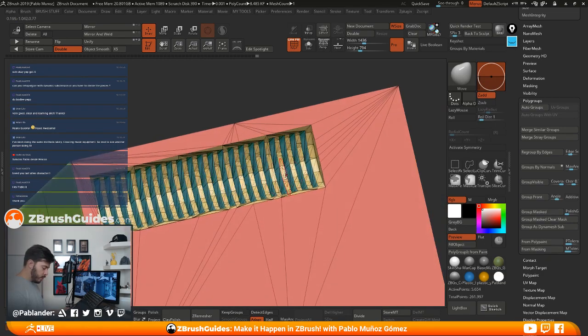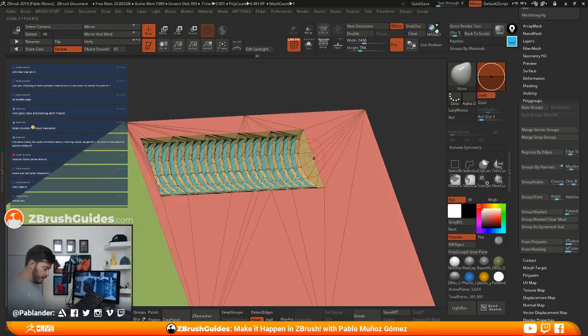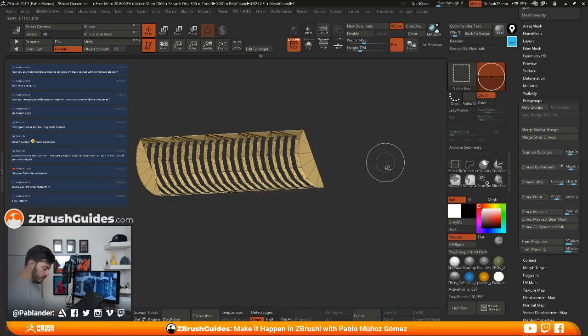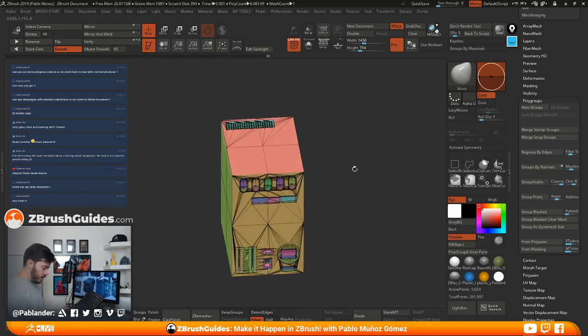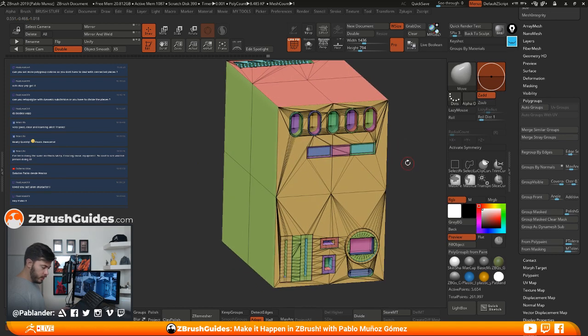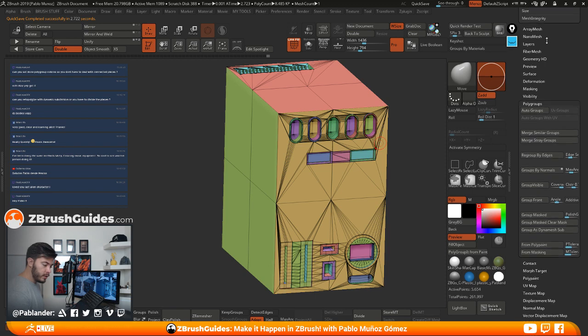This area, we can probably, oh no, it has different polygroups. Perfect. I might wanna keep these as separate polygroups as well. So let's do polygroup by normal here as well, so that we have this edge border. All right. Now, the moment of truth. I'm gonna do a quick save. Although with Zremesher you can just use undo, but I don't know how we're gonna go with this.